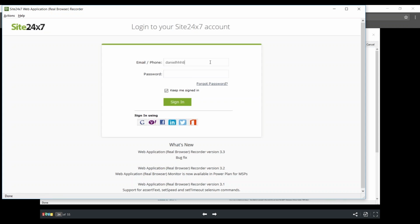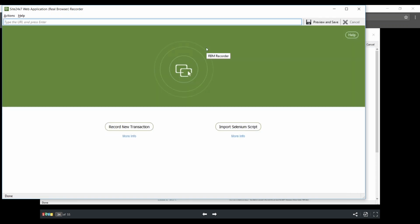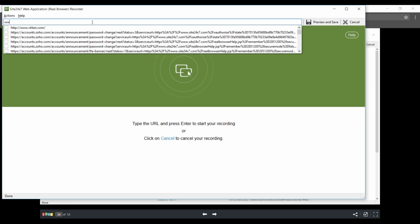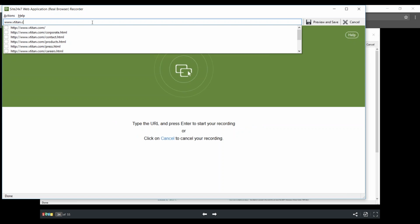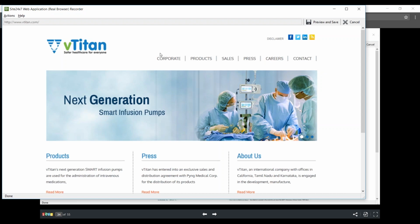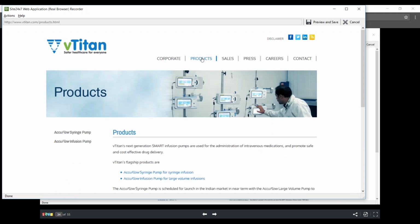You also have the intelligent capture functionality with our recorder, where it has the capability of updating the web script automatically based on the changes done to your website. Say, for example, for enhancing performance, you are moving a login button to a different position. In that case, regular monitoring would fail, but Site24x7 will be able to detect that change in the specific action, like the XPath or the element ID, and we will try to locate that element using intelligent capture, and we will update the script accordingly.